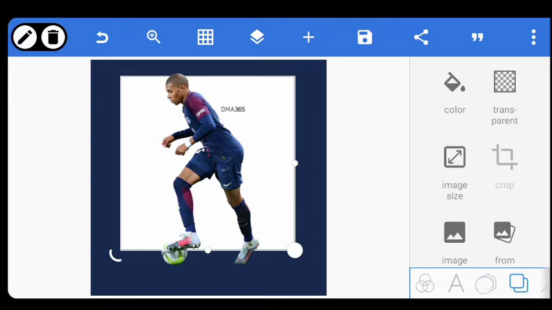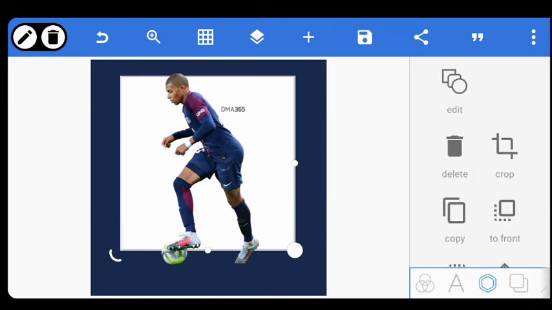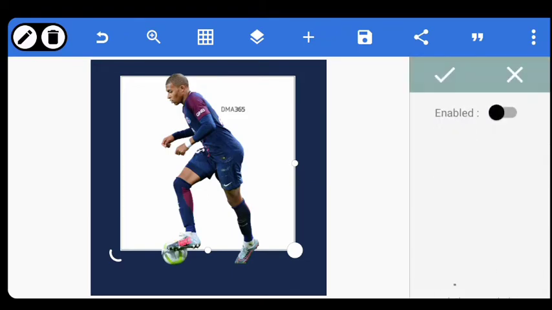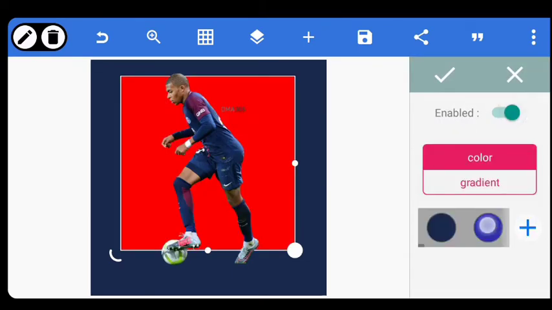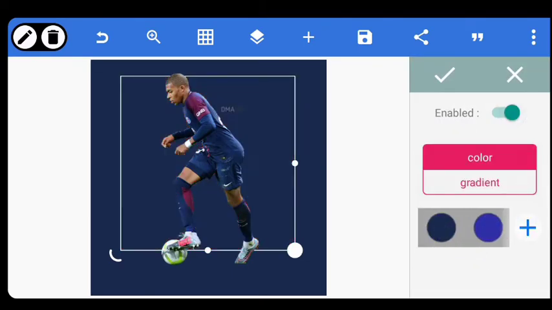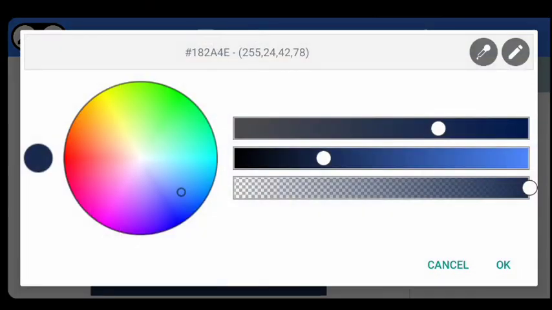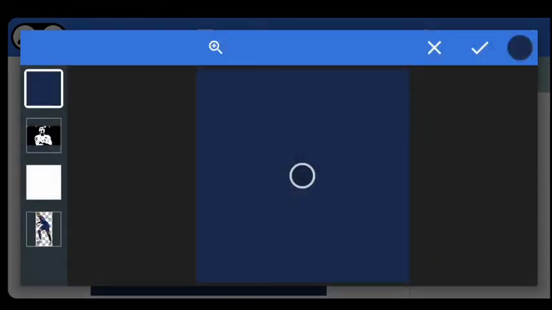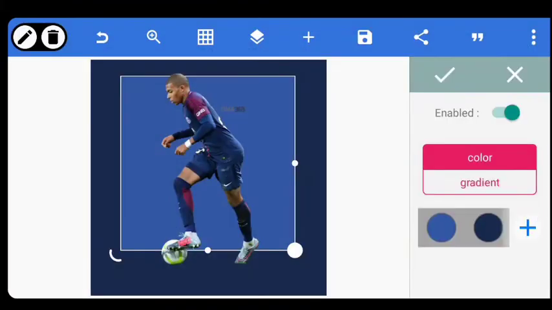So I'll come to shape, under shape, come to color, enable the color, and from this same color come back to the plus sign. Just look for a lighter version of that color, it can be any one.